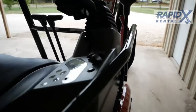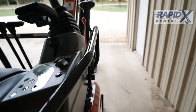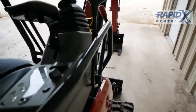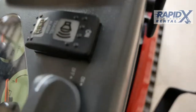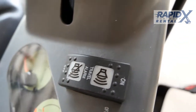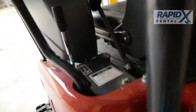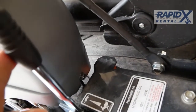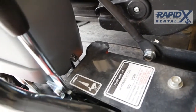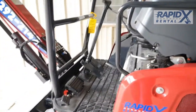Your control panel is all here. Your key goes in on the back side here. Got all your gauges and light buttons. And this one has a super neat little button here that they just started adding in the last year — most important button on here, it will turn that nauseating travel alarm off so you don't have to listen to it all day as you're tracking around. Your throttle is hidden over here behind the left console, right there under your left elbow if you're sitting in the seat. And that is our control overview.